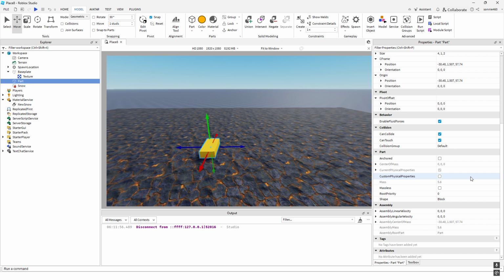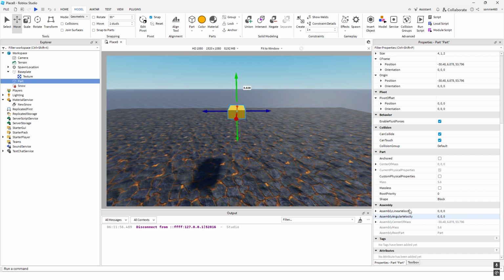And looking down here at the rest of the stuff, anchored, we already went over that. Then physical properties. This will change the way the physics in the game works.